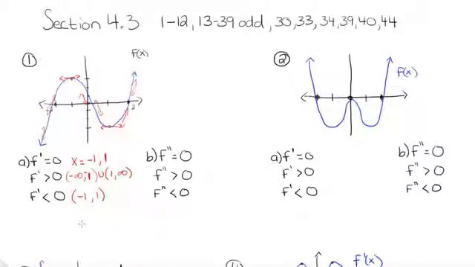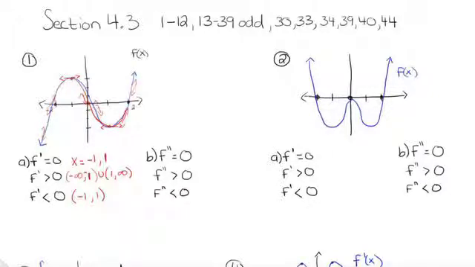Okay, part B says answer the same questions, but now look at the second derivative. So we know that the second derivative tells us about the concavity of the function. And as we look at this graph, we can see that in the section from -infinity all the way until 0, my graph's a little bit off here, but if you look in your book, it really comes down and hits 0, that would all be concave down. And then if we leave 0, the graph shifts and becomes concave up. We have a bowl shaped up.